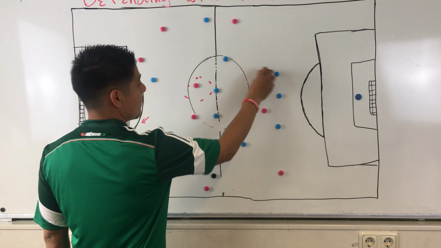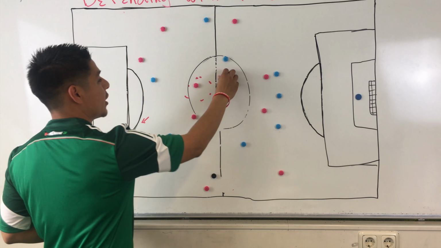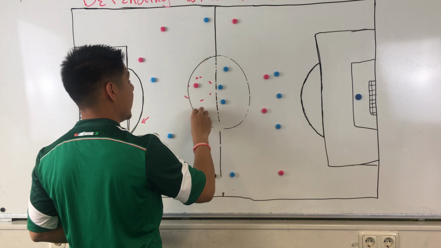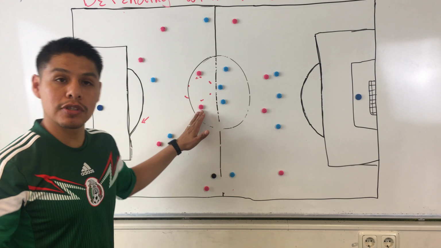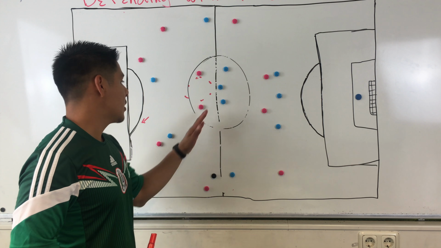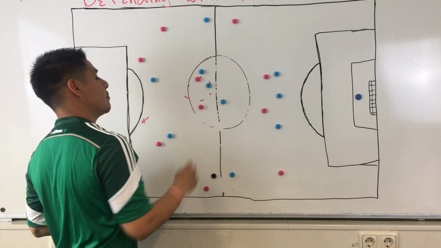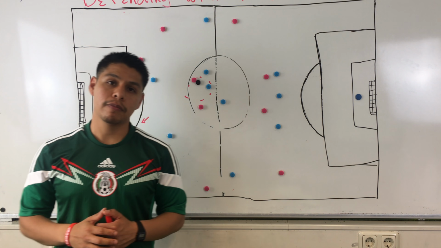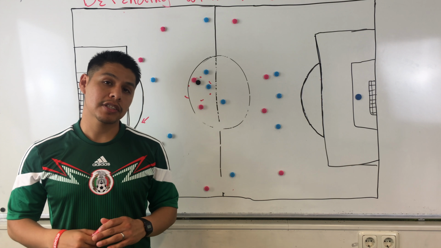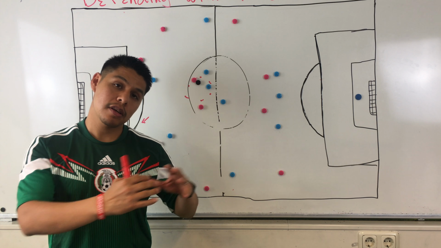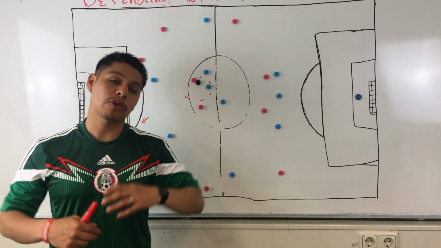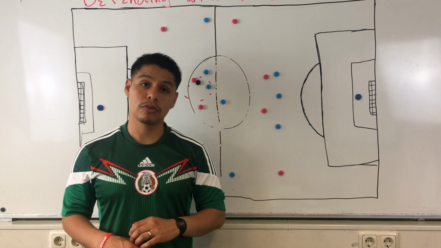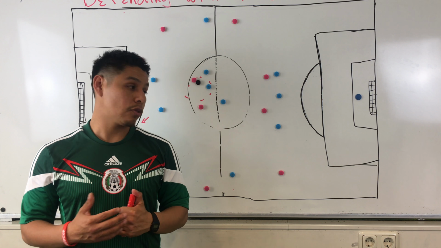Okay, but if the strikers stay high, then we do have this 3 versus 2 situation. Then we would like to exploit those numbers and take advantage of that by fully pressing the opponent to try to win the ball back in the center. And that would essentially help us with attacking, as we would be in the center on the opponent's half, or at least close to the opponent's half, and essentially we have two attackers ready to get the ball, receive the ball, and to score a goal.